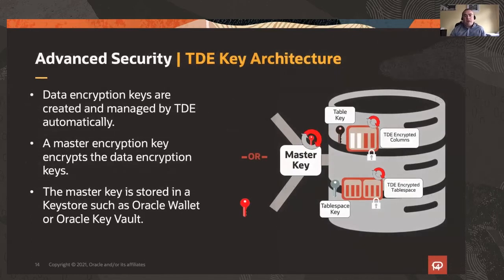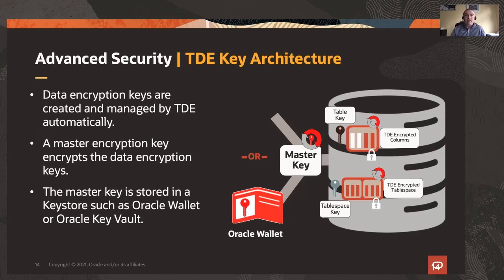So another critical concept is the key architecture. With encryption, you're always going to have a master key that's used to encrypt the data encryption keys. So there's a very important decision to be made as to where to store the key. Essentially, you've got two choices. First up, you can store the master key in a wallet locally on the server. Now, the issue with leaving the wallet on the server is that it's the equivalent of putting a lock on the front door of your house, but leaving the key underneath the doormat, okay?